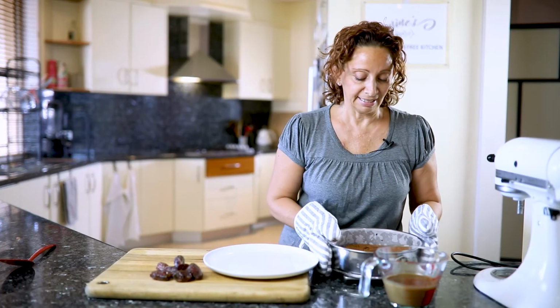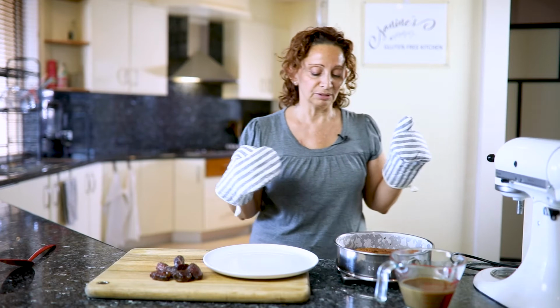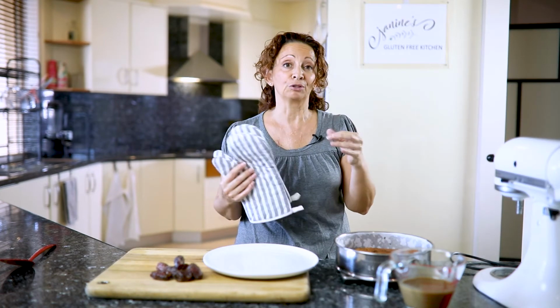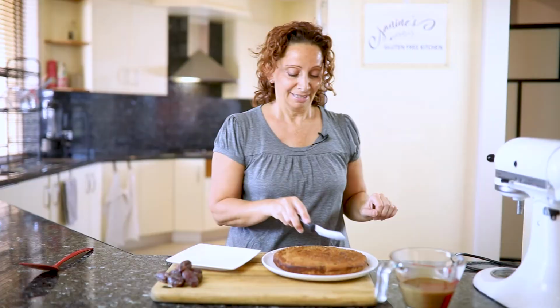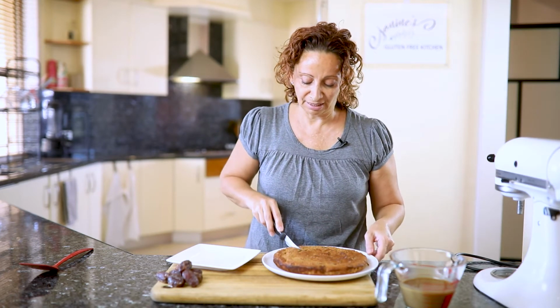All right, guys, our cake is done. Just taking that out of the oven, but we're gonna let that cool down for not too long. This cake pudding is always best served warm, but not so hot that you can't put it in your mouth. So just gonna give that about 5 minutes to maybe 10 minutes, depends how hot your pan is, and then we'll come back.